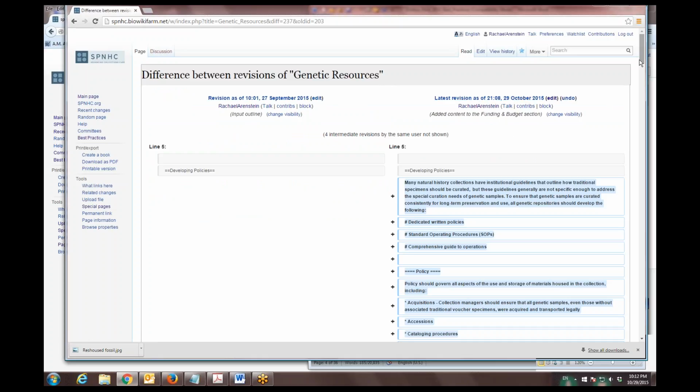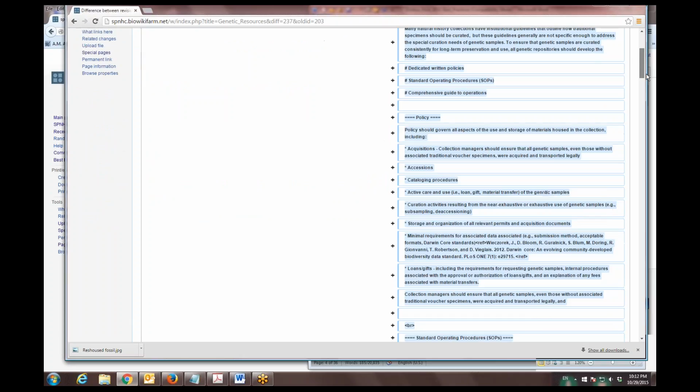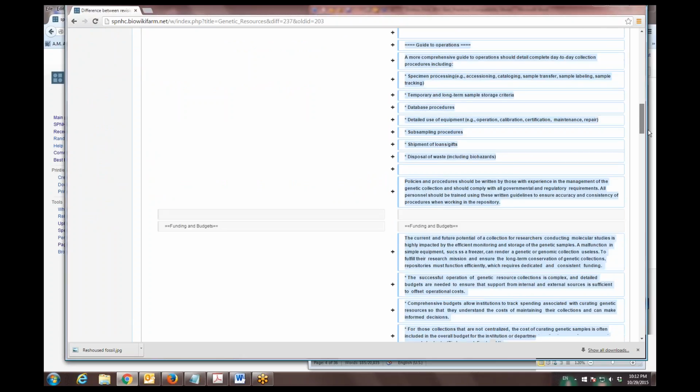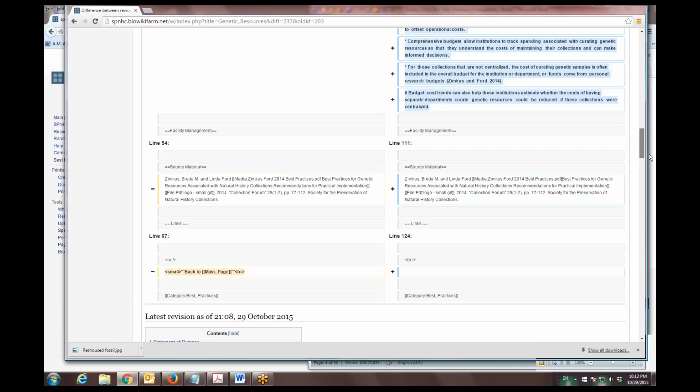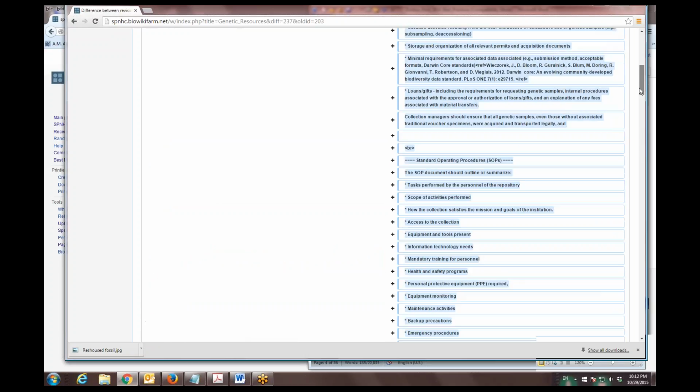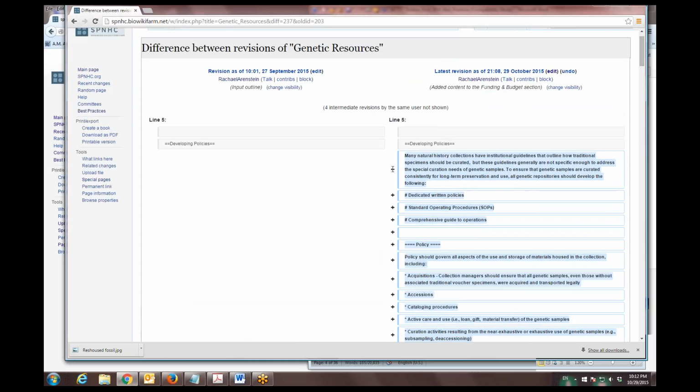And you'll see in that one on the left, the earlier version, really I just put in the outline and a few bits and pieces. I added this breadcrumb to allow people to navigate back to the main page. I put in the category. And then all of this stuff highlighted in blue with a plus is an addition.